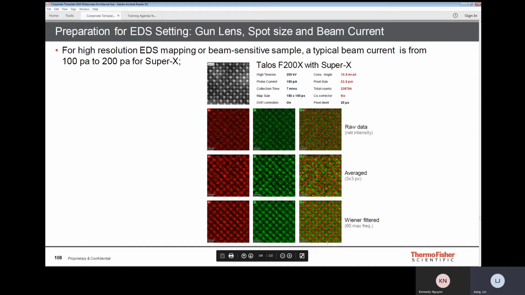It's basically a filter based on your FFT. I'm going to show you later. It does some correction and makes the atoms look round in the EDS mapping.